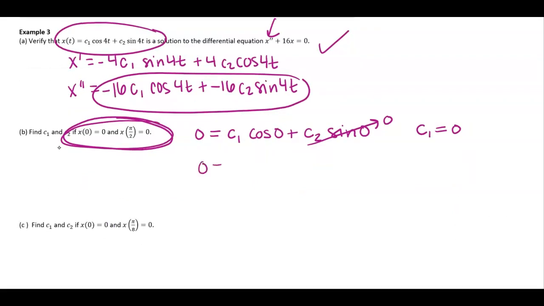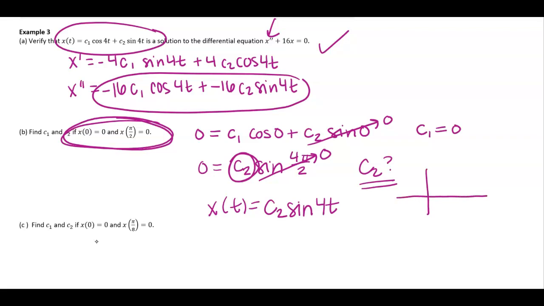So then I can plug in my second point. I know c1 is zero, so I'm going to include this first term. So just c2 sine of four pi over two. Well, this is zero, so it doesn't matter what c2 is. Any number times zero is always zero, so I can't solve this for c2. Or I would know x of t is some constant times sine of 4t, and it doesn't matter what that constant is. Because of that, I have four revolutions from zero to pi. So this is always going to have these two zeros. So I'm kind of stuck there, or I would say there's infinitely many solutions.